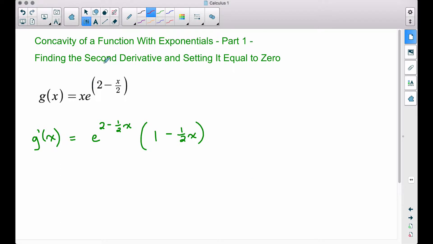Therefore, when we have concavity, you want to think about the second derivative, and then we want to set it equal to zero. We already have the first derivative from previous videos, so let's go ahead and focus on the second derivative, g double prime of x. We have this function times this function, and this was our first derivative, so let's apply the product rule to find the second derivative.